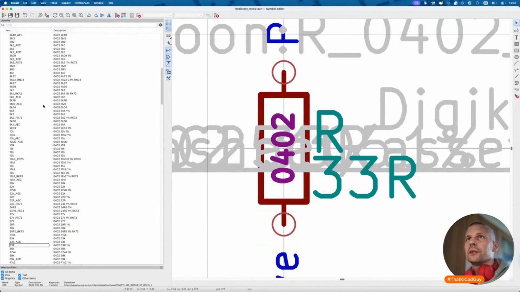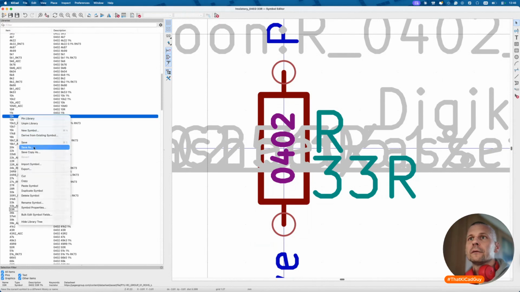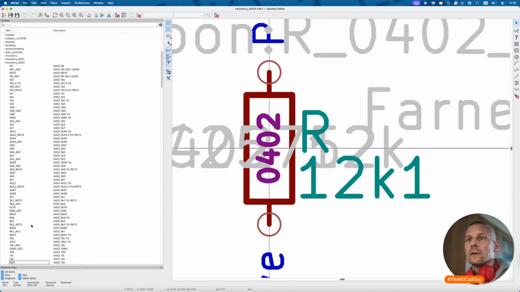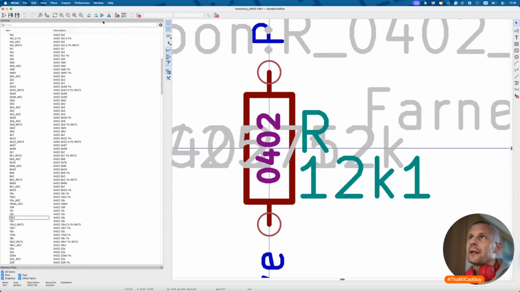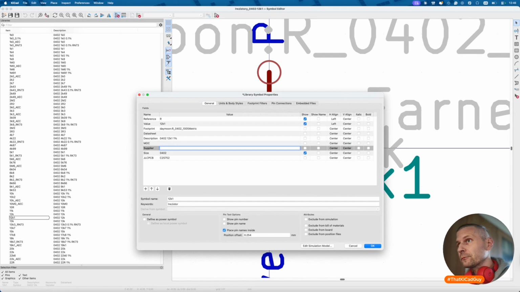I have only this one, so let me create it. I can use a combination of 12K and 100 ohms, which is something I did before.